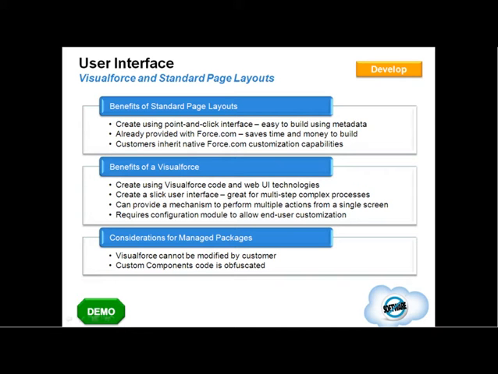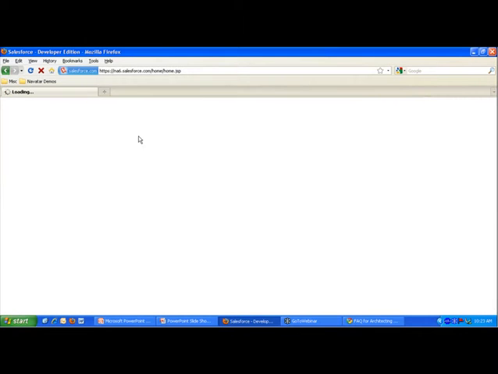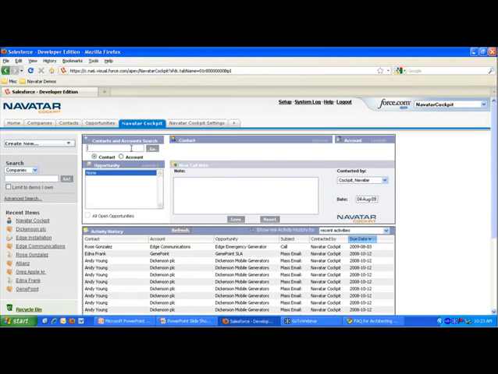Yeah, actually that's a very common question, an issue that always needs to be addressed when you're building an app, because as you pointed out, a lot of times the base Force.com platform is providing you with a standard interface, and it's very easy to use. Your customers can actually make modifications themselves. But you may have a need where you have to build a Visualforce page because you're trying to create a complex process, or you're doing multiple actions from the same screen. And in those cases, you have to think through what changes your customers may want to make also. We actually had a situation like that. So if we could demo one of our products that we have built using Visualforce. This is one of our products, and you'll see a Visualforce page here.